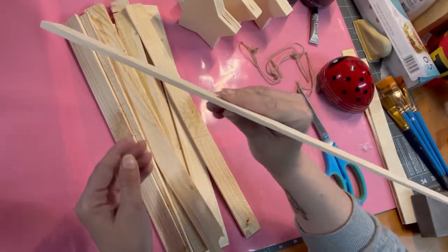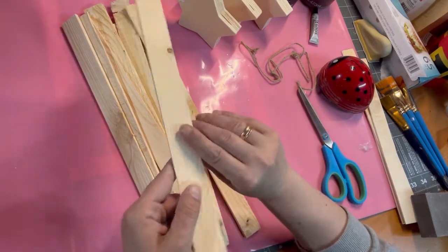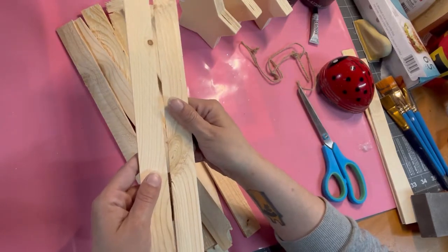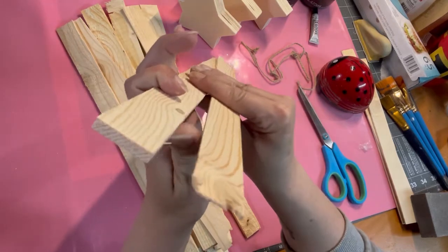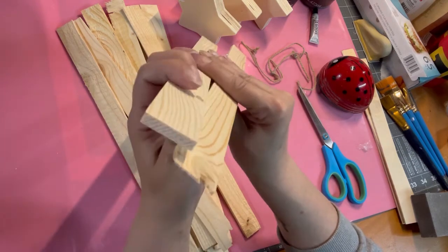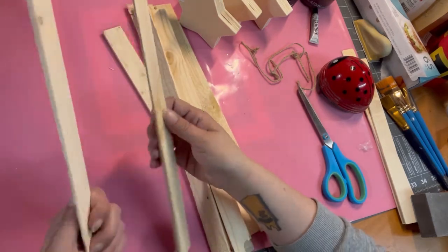I like those pieces because that gives it that extra wow factor. Now, if you'll see, the shim goes on an angle. So we're going to put them opposite. We're going to put the chunky side on top and then the thin side on top. The chunky side on top and then the thin side on top. We're going to do every other one like that. And I'm doing this for a reason.